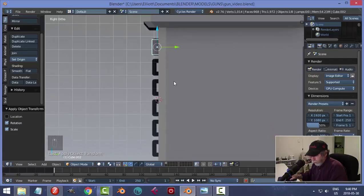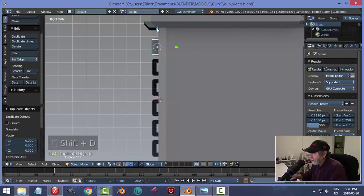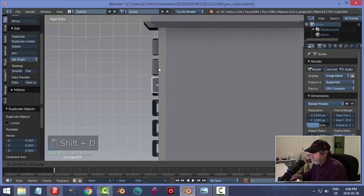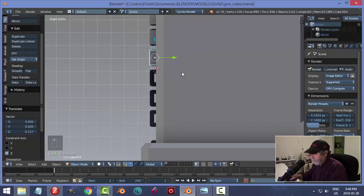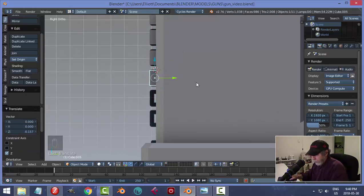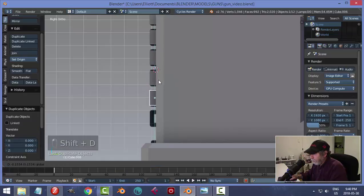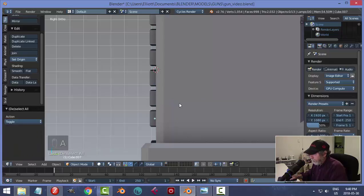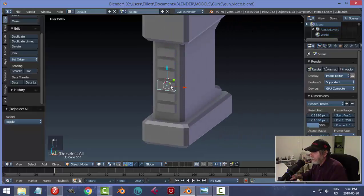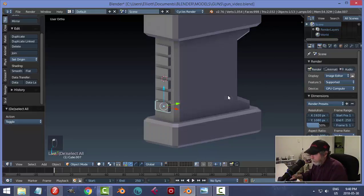I am just going to Shift D and copy this down to there, and then Shift D and pull it down, Shift D and pull it down, Shift D and pull it down, and then we'll do one more, Shift D and pull it down, and deselect. I now have all of those placed, but they're all individual objects and they just look like squares.